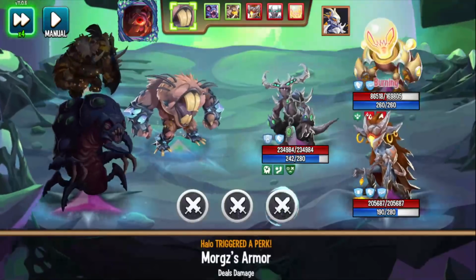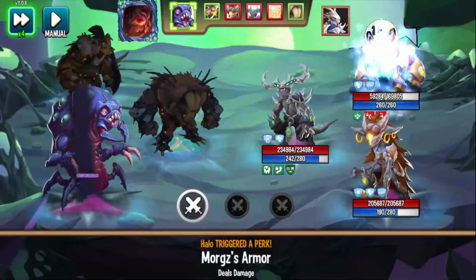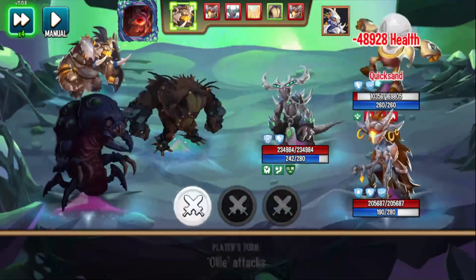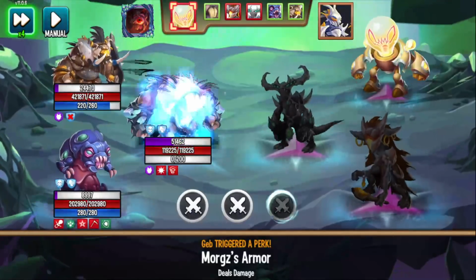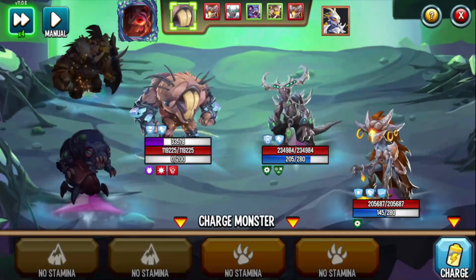He has the bleeding. Burning Hands kicks in. He has the burn as well. Here we'll just go for some extra damage. Let's see if we can get the quicksand on him. All right, Mudjet, Quicksand with all those dots. He is good. Nope, got atrophied. But the burning does finally get cleansed. There was a time when it wasn't getting cleansed. I think he attacked me and then my Morg's armor killed him.